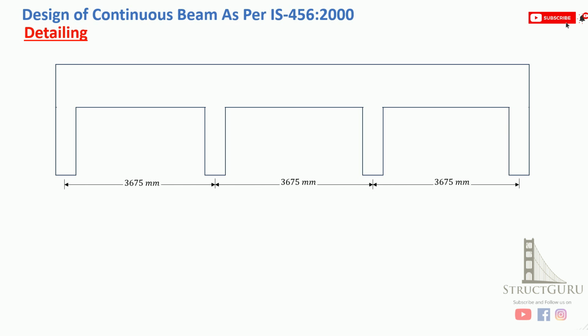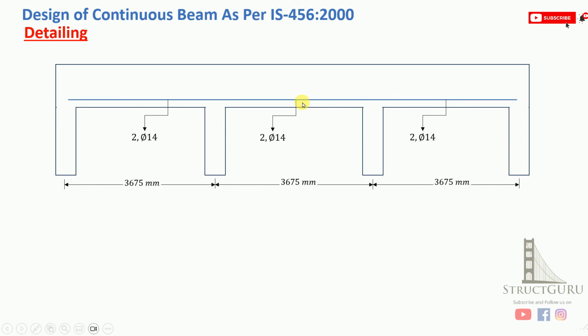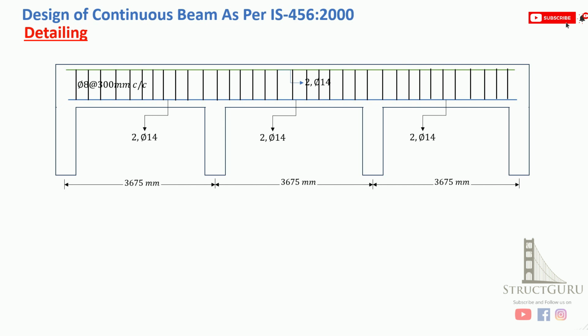So in order to develop the construction drawings, this is how our continuous beam looks like. Draw the bottom bar of two 14 mm dia. Draw the top bars of two 14 mm dia and stirrups which are spaced at 300 mm center to center, and the bar size is 8 mm. Now we don't need to provide the extra bar at the supports because the bars which we provided at the top are satisfying the requirements required for the supports. So this is L section of beam along grid 4A to B.